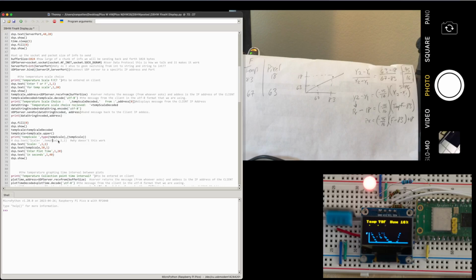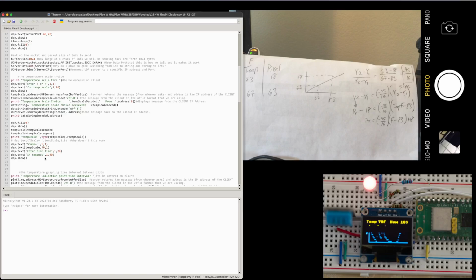I didn't get that working, and it also did the same thing when I did it on plot time, the interval and how often you're plotting stuff. If I did display.text and figured out how many pixels it is to match up with the equals over here, and then did the same thing, enter plot time, and the same thing in seconds, I guess I had this all in one thing, and that didn't seem to work either.